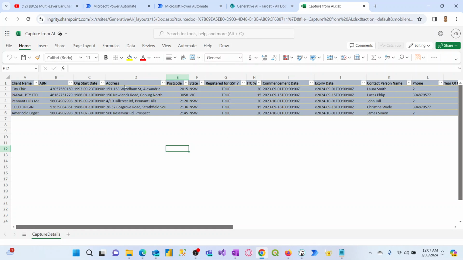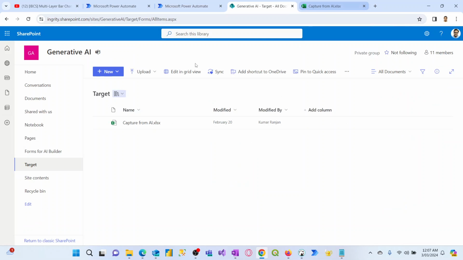If I open it, it has all the column names that I have given, and the fields that get populated are pulled from the PDF using AI Builder through Power Automate. Every time a new file is given to this location, it will extract the information and dump it into the target Excel file. So let's just do a demo.